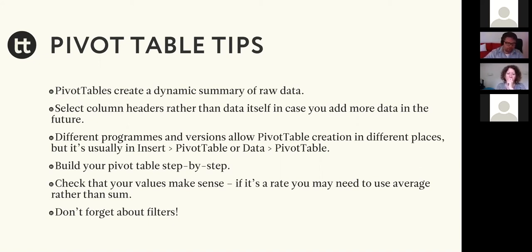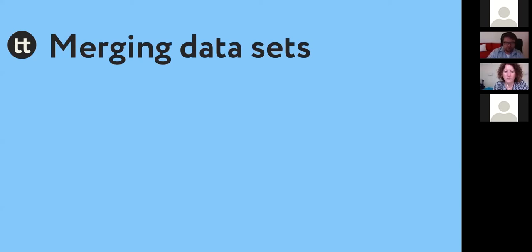As you're working with pivot tables, I would suggest you build your pivot table step by step. Don't try and rush into it. Make sure that everything is making sense, and do sense checks as you're going along. This is an example of where we needed to use the average rather than the sum potentially. Think about all those numbers. Don't just take for granted that raw information or those summarized numbers. And don't forget about the filters. I can pause again for questions, although I think I'm done with pivot tables. If you have further questions on pivot tables, let's move those into the forum.